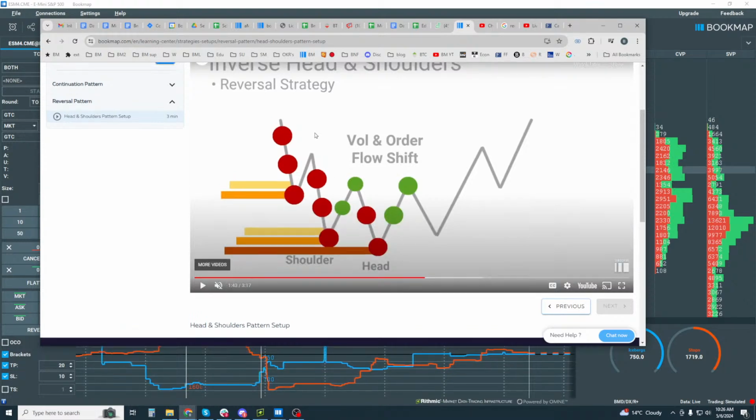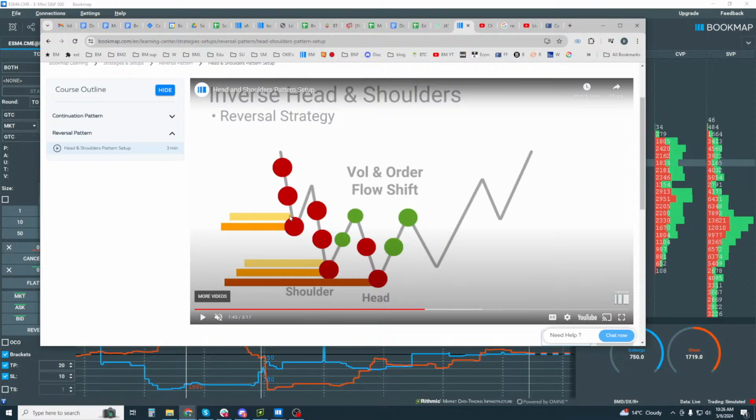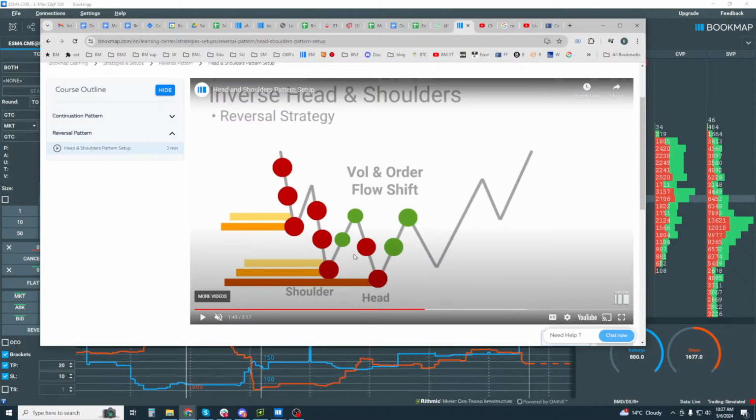So this would be your reversal pattern. You see heavy selling but high liquidity getting filled on the bid. You get a pullback. You see high liquidity getting filled again by this heavy selling. But you get another pullback. You start to see buyers coming in up here. It's still in a downtrend, no doubt, but you're starting to see this. You get another heavy selling barrage into high liquidity, and it stops price.